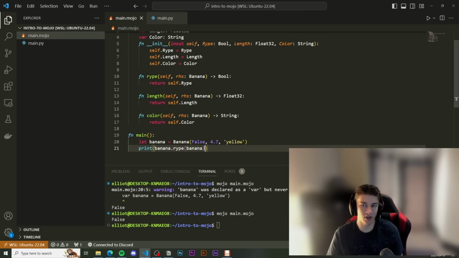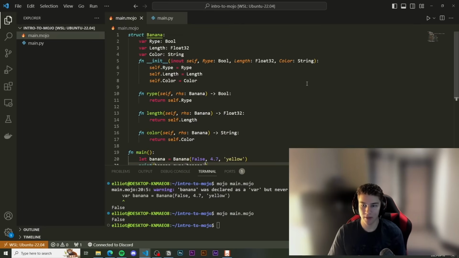If something didn't make sense, totally feel free to pause the video, look back, play it on half speed, even ChatGPT your way through it, because that's honestly how a lot of people learn nowadays. And it is a pretty good way to learn, at least with these basic concepts, to just plug it into GPT-4 and say, hey, I don't understand this. Or if you have a particular question about maybe the init method, like why does it have 2 of these underscores around it, you could pass that into ChatGPT and say, hey, why is this a thing? And then hopefully it would be able to help you.